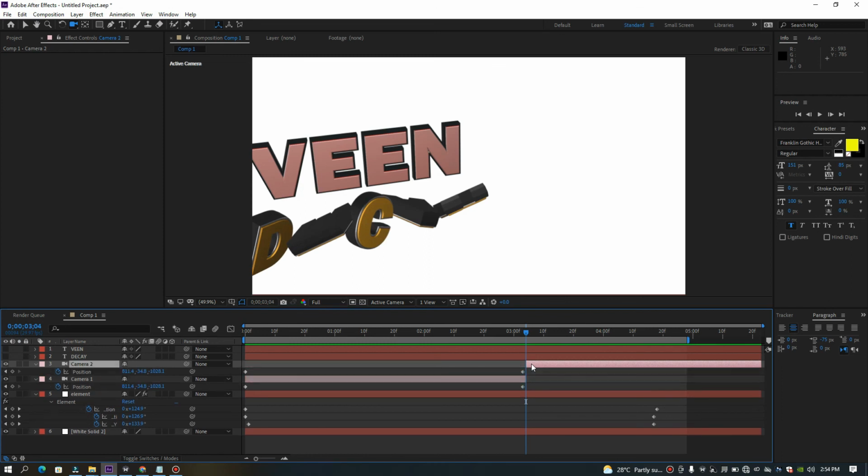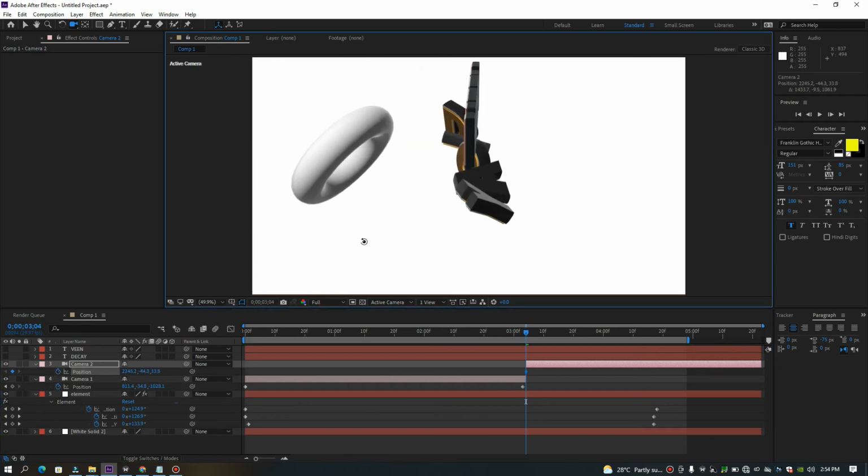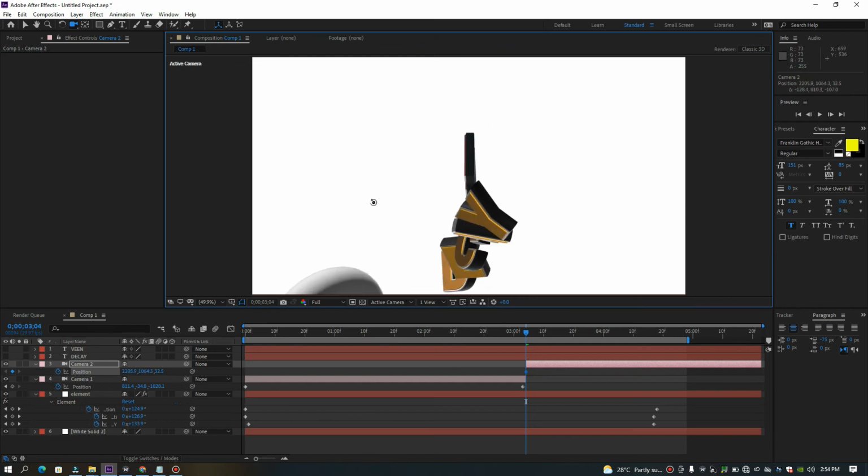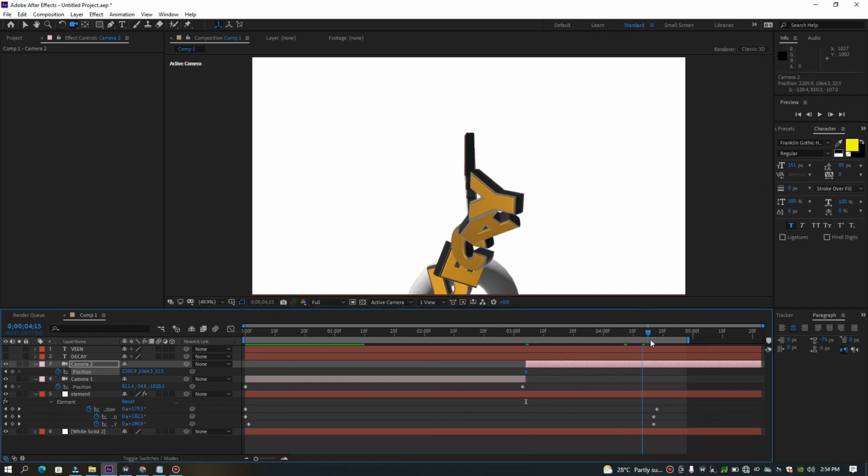Now press U on your keyboard. You can notice this first camera keyframe is still here, but it's not going to affect anything because we've already split it. We'll still have to turn it off and then turn it back on again. Now we can select another angle from which we want to view. Let's say I want to view it from down to the top. So I want to get to this part, and then I can just slide it like this.